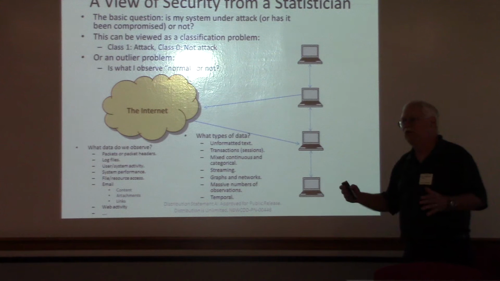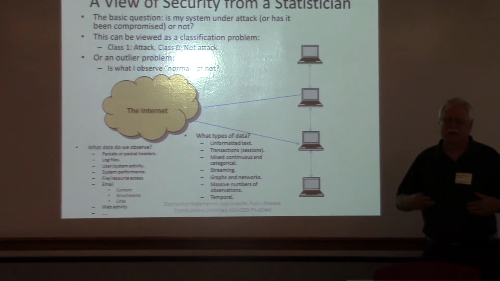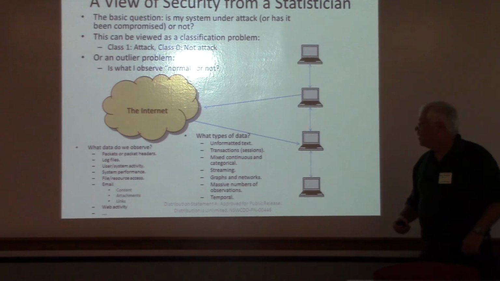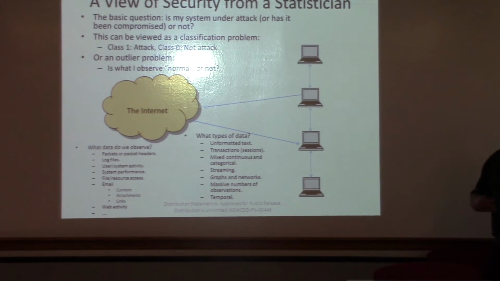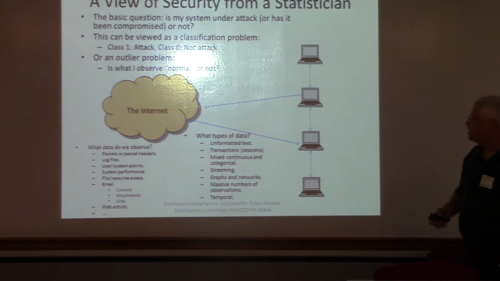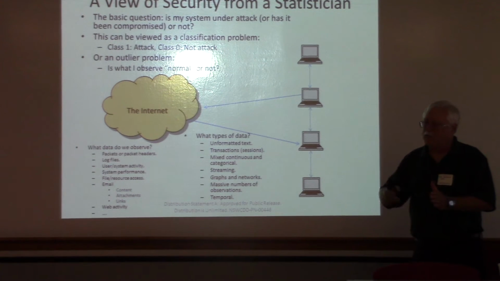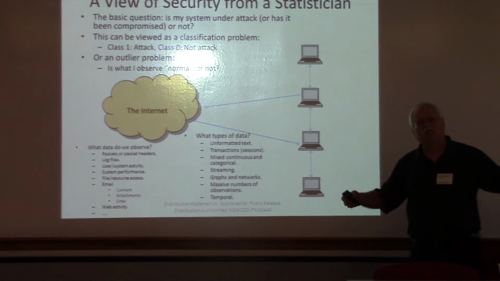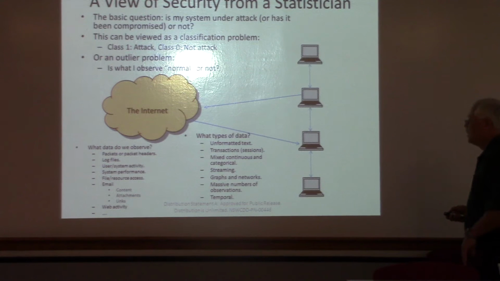This is naturally represented as a graph. There's a lot of mixed continuous and categorical data. Categorical is things like male-female, things that are not numeric per se. There's a lot of streaming data. This stuff is coming at you a packet at a time every millisecond or so. And so you often need to make decisions based on just some things that you've seen recently. You can't look very far back in the past because there's too much data to process.